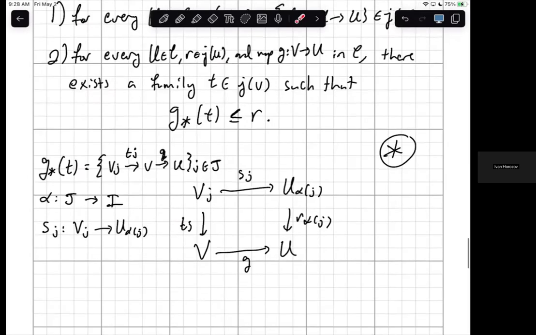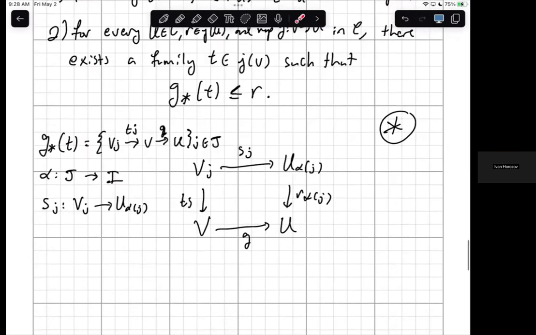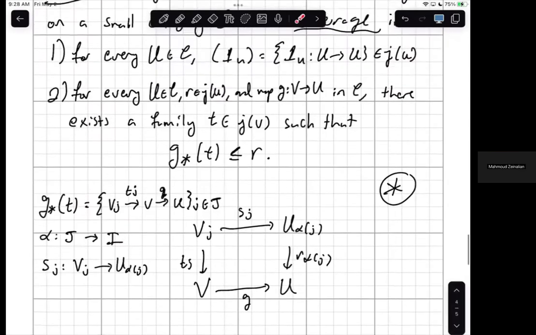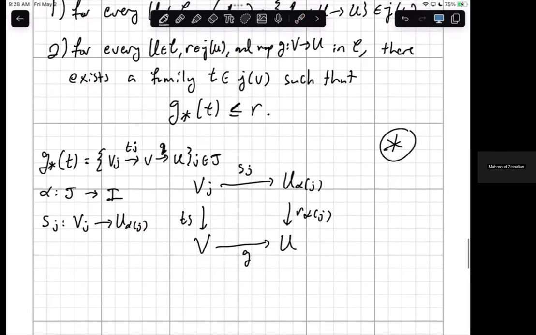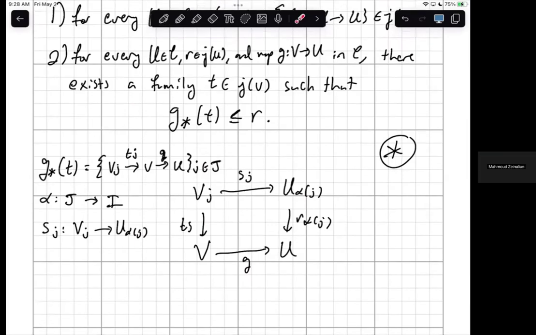Thank you. Why can't someone always say that you can satisfy this trivially by choosing the VJs to be empty? Well, what is a map out of an empty set? Let me say, suppose we're talking about topological spaces.